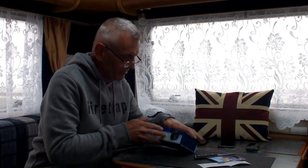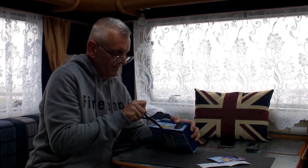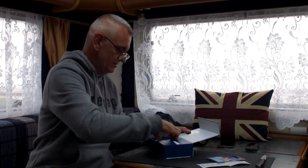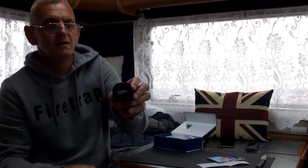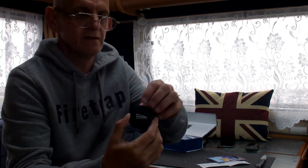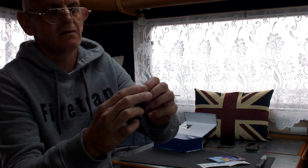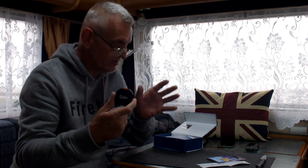Let's dive in and see what we've got. This is £44 from Halfords. So that's the actual tracker that I'm going to hide somewhere in the van. There's a charging port, and a green and red button which I'll find out what they're for in a bit — there is a video you can watch about this. So I'm going to pause this, show you everything we've got, find out exactly how it works and let you know.